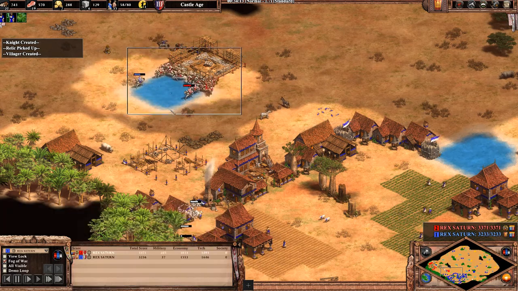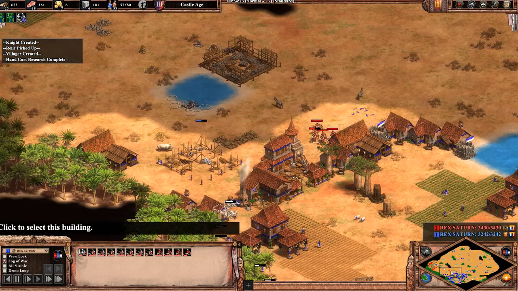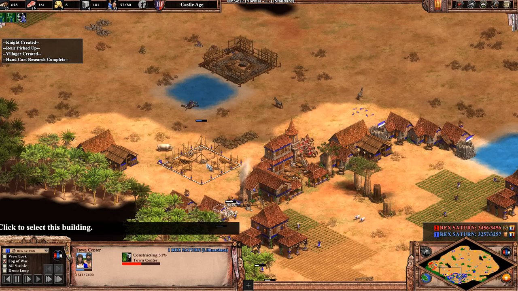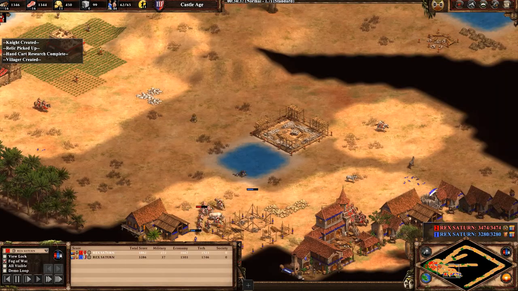Red has a superior army for sure, which he can use to move in, and he's going to come in and start shooting me down. I'm trying to get this town center up with 1 villager, but it's not a great idea. The knights come in, and it's basically bye-bye.